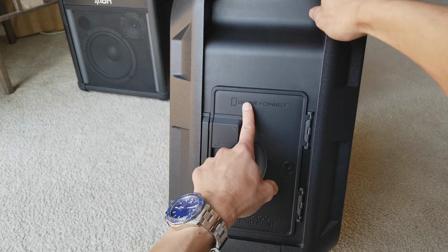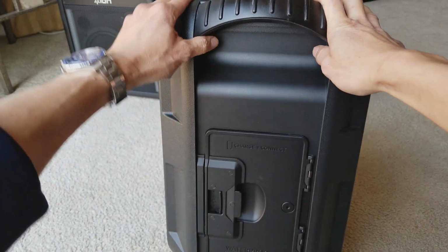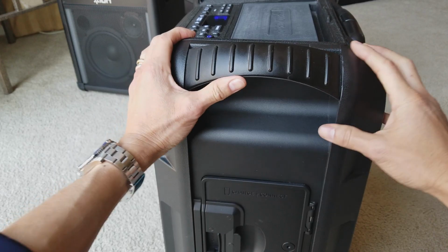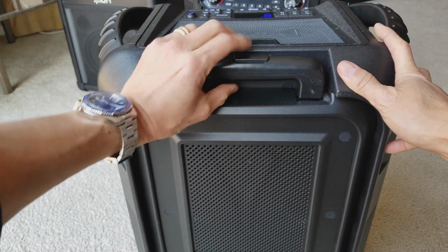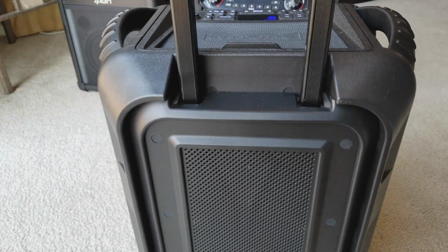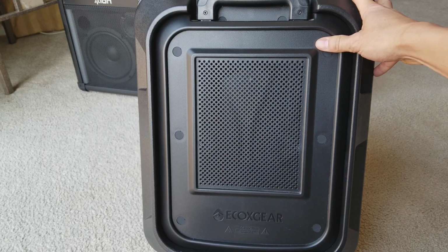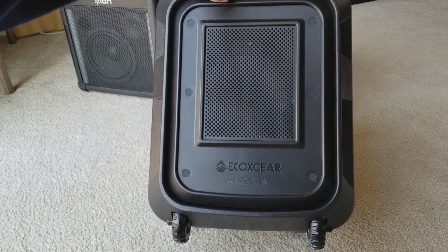So that's why I say charge plus connect. In case you're at a party, you can hide your phone or your iPad inside so nobody could steal it, even though you cannot trust anybody nowadays. And this is your telescope handle right here to roll away your speakers. Okay, so this one, the wheel looks the same as the Ion Pathfinder.